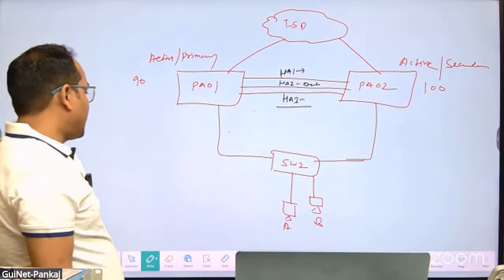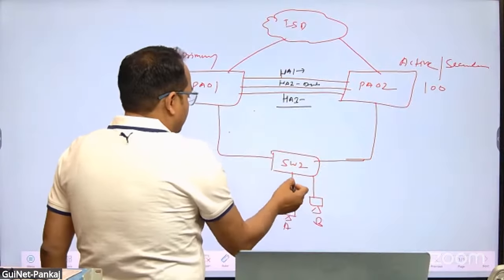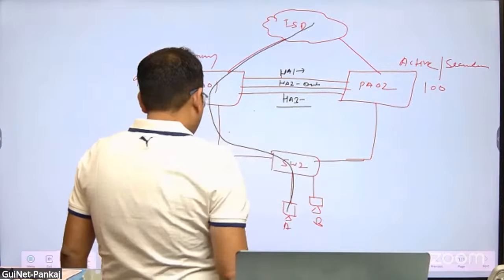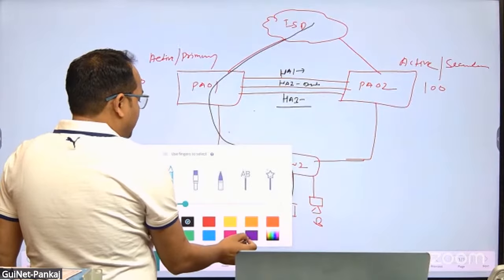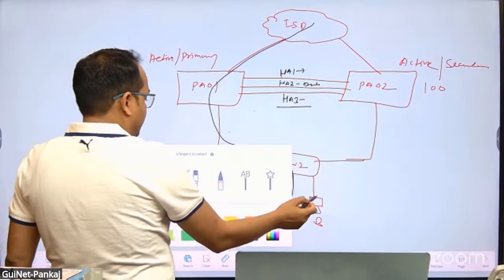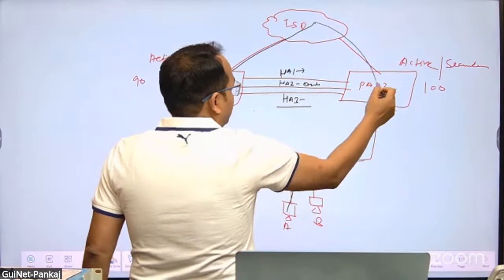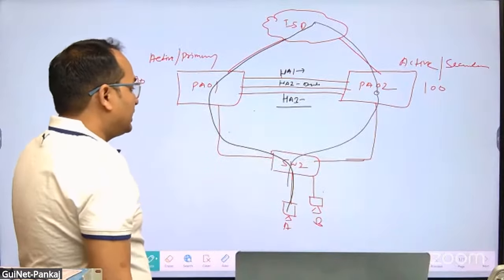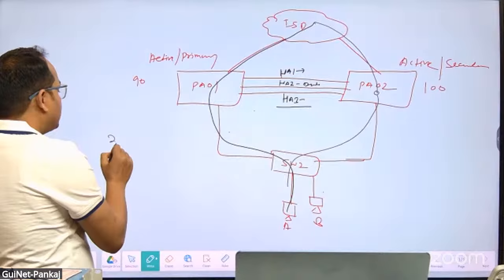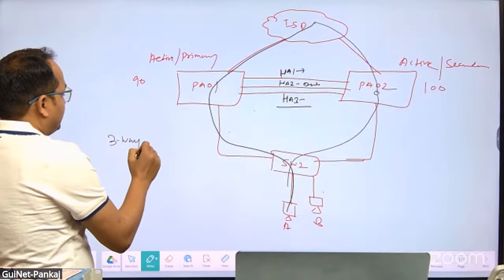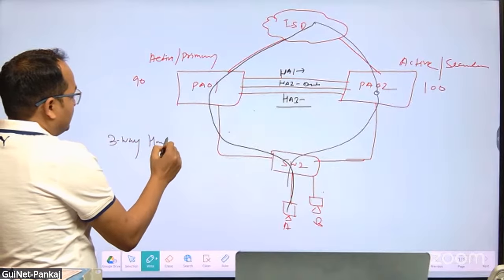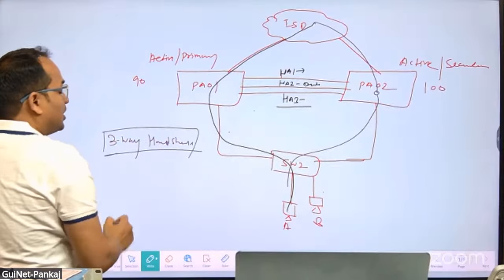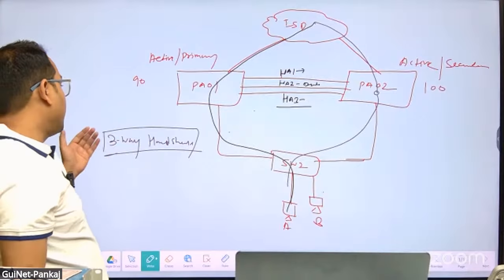Let's suppose your traffic is going via this path, to the internet, because this firewall is also acting as active. There is a chance my reply might come via the other path. So my reply might come to this firewall, and this is going to reply back to the end user. In this case, your three-way handshake is not going to be completed. The packet is not going to be processed, it is going to be dropped. So your communication is going to be lost.